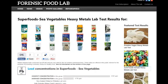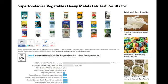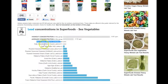Anyway, finally, one thing you're going to see as we release more lab results, and we've already been through this with some other product categories, is that every one of these companies, when you ask them about these lab results, is going to give you essentially the same answer. And that answer is, these levels are totally safe. No matter what the level is, they're all going to say it's totally safe. Wellpack is going to say ours is totally safe, just like New Zealand is going to say theirs is totally safe. No one's going to tell you, our product is contaminated with pollution, you shouldn't eat it. So it's almost no use really to contact these companies. Just vote with your dollars. Just buy cleaner products, and the market will change.